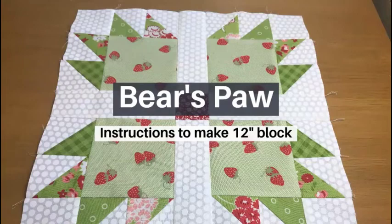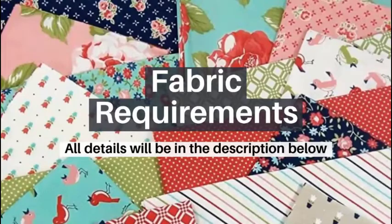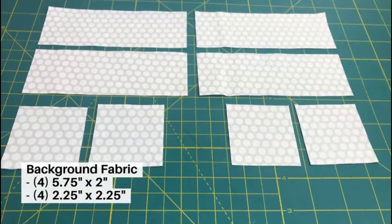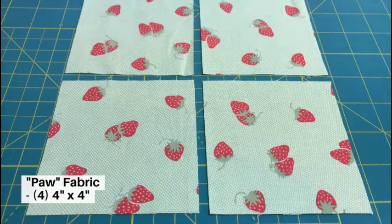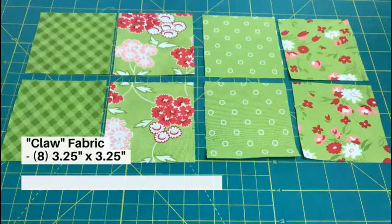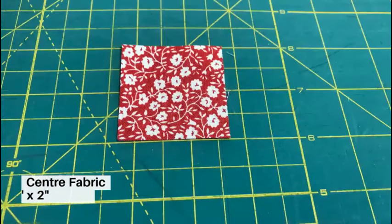The bear's paw block. You will need 4 5 3/4 by 2 inch rectangles and 4 2 1/4 inch squares and 8 3 1/4 inch squares in background fabric. You will need 4 4 inch squares in the paw fabric and 8 3 1/4 inch squares in the claw fabric. These can be in the same fabrics or different, as in this case. You will also need 1 2 inch square for the centre.